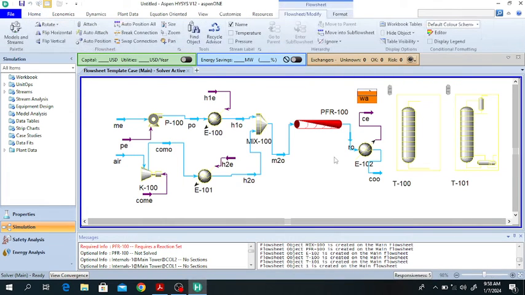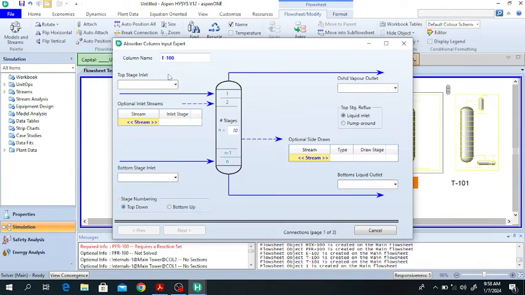Double click on the absorber. Water is entering from the top. From the bottom, the cooler outlet will enter. There are 20 stages in the absorption column, and the absorber top product will be T1. Bottom product will be bottom 1.